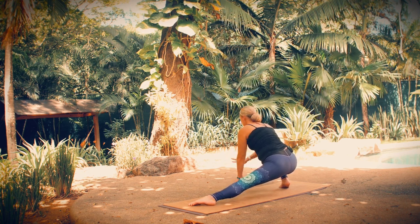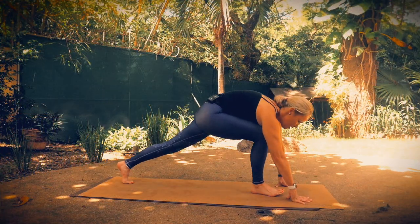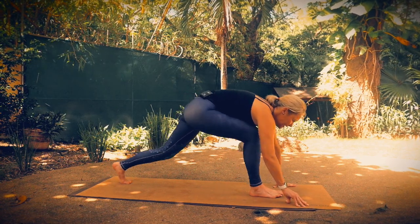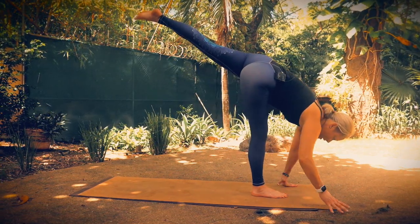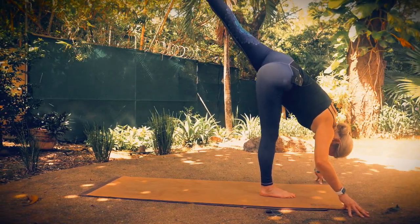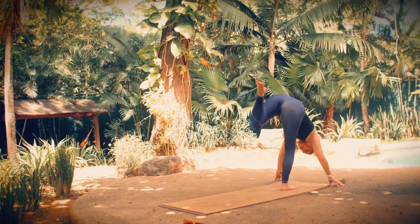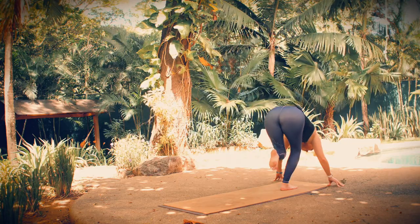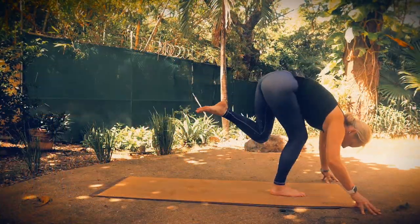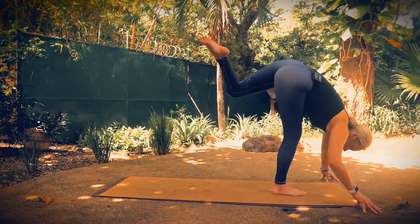And then walk your hands to the back of your mat so you're in a low lunge on your right leg. And then inhale, lift your left leg up off of your mat so you're in standing splits. Look back at the back of your mat. Lift your left leg high and then Jiva squat. So left knee behind your right, squat down, squeeze it in, inhale, exhale, squeeze it in.